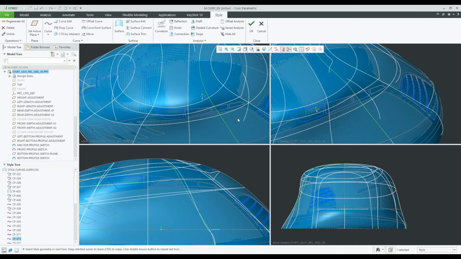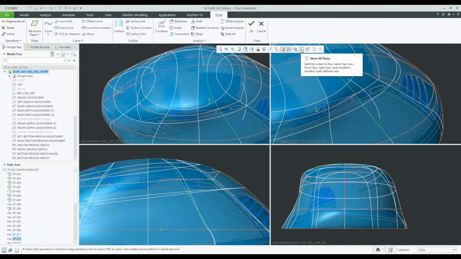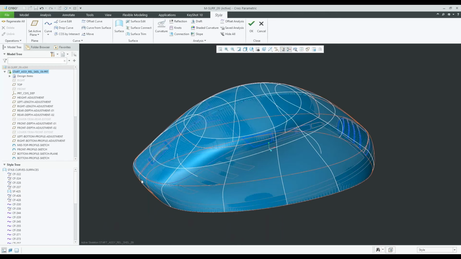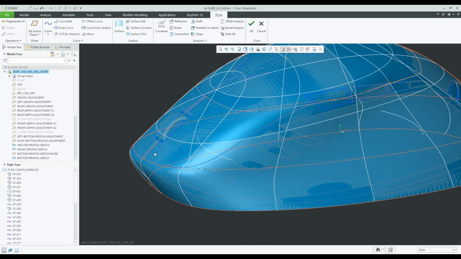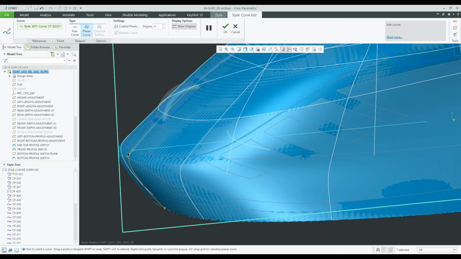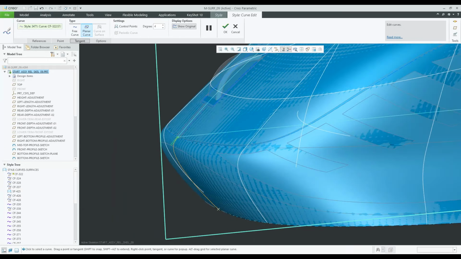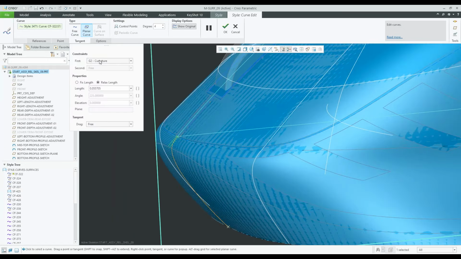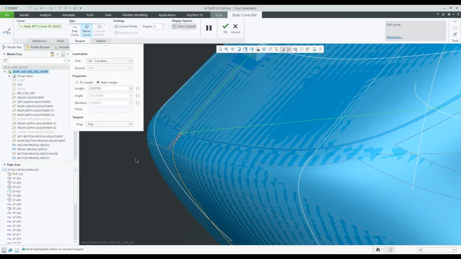So let's cancel that, and we'll just exit this 4-view layout here and go back here. So yeah, we have some curves here that were linked to the sketches that we already made in Creo. If I grab this one here, you can see that I could select this curve, grab the endpoint, and go to the tangency tab. You'll see that right now I'm using G2 curvature continuous. So this is where you can control the tangency of it. If I select it once more, or let me try to change it, I can right click on it and change that to tangent instead, right?